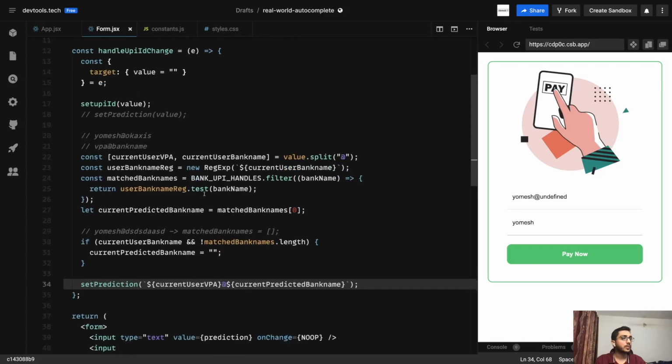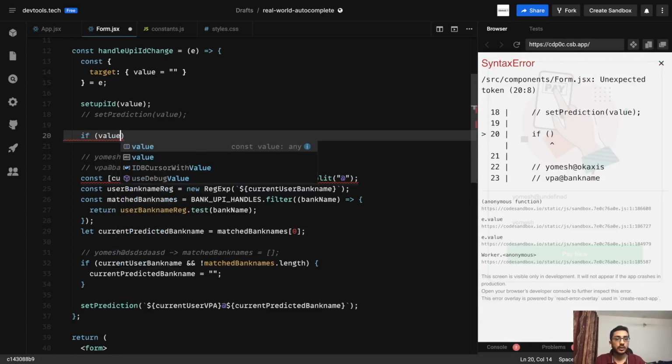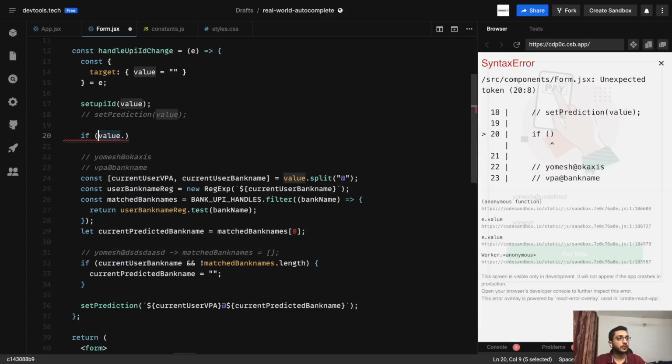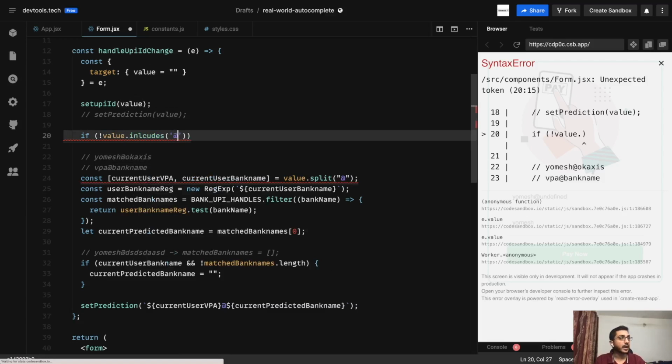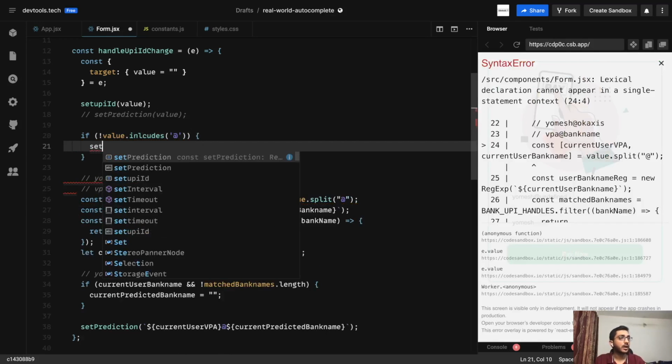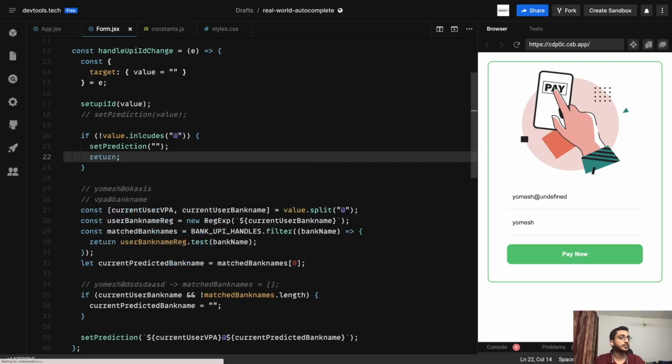So if we come here and check, we only have to show this when @ is present. That means if value does not include @, then our prediction would be an empty string and we have to return from here.